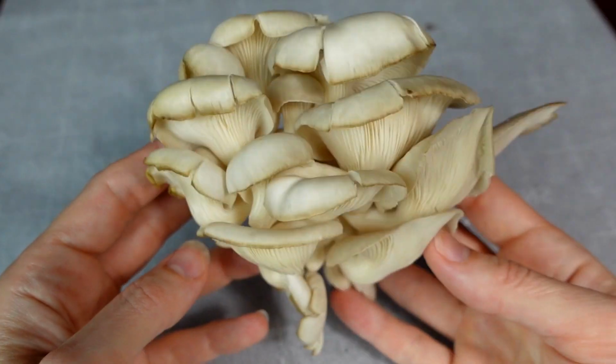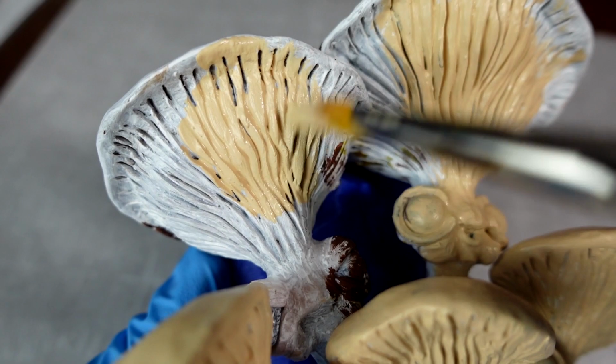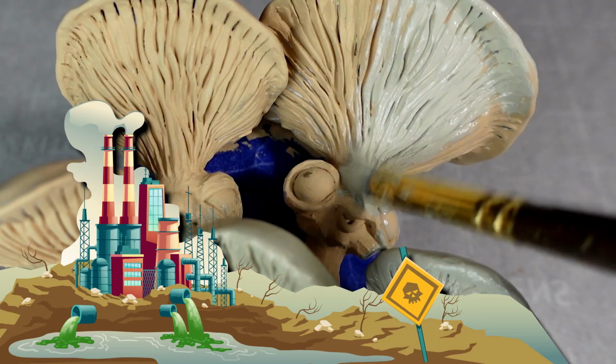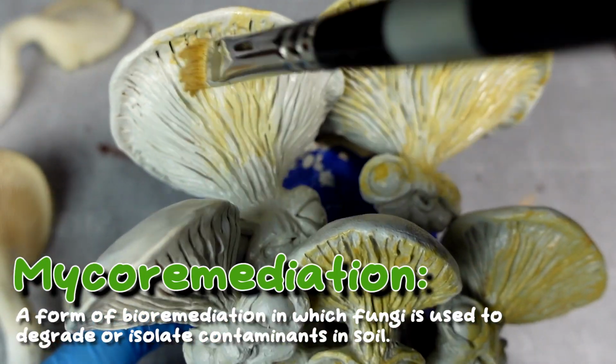Once the base is finished, it's time to check out my mushroom references again for their paint job. Another interesting fact about oyster mushrooms is that scientists and ecologists have discovered they could be helpful in removing pollutants and waste from the environment. The process is called mycoremediation, and many types of mushroom varieties are being tested for this.